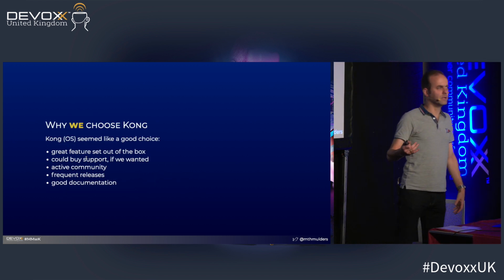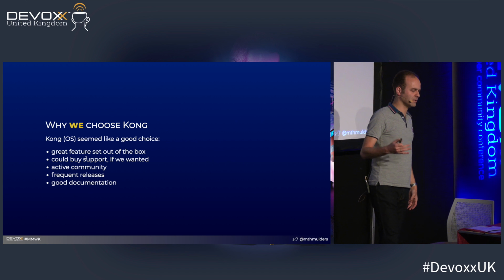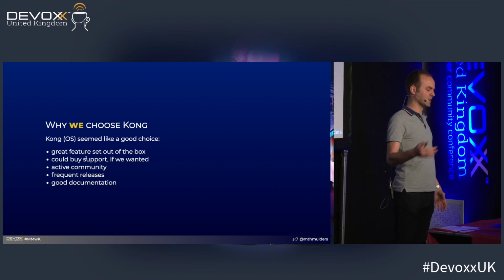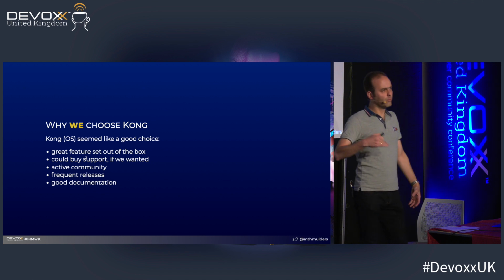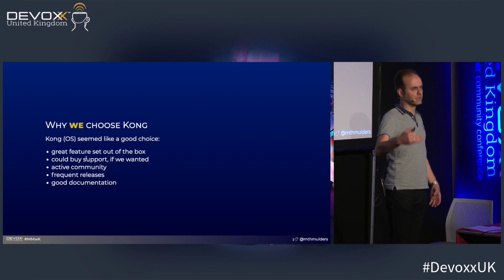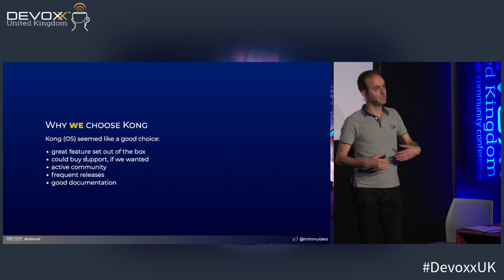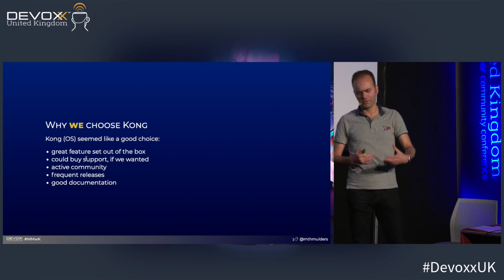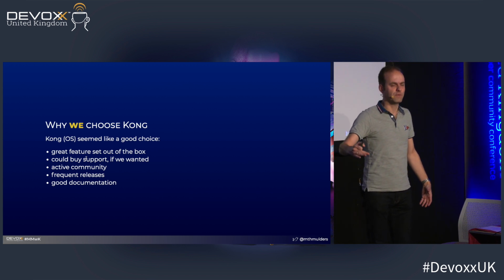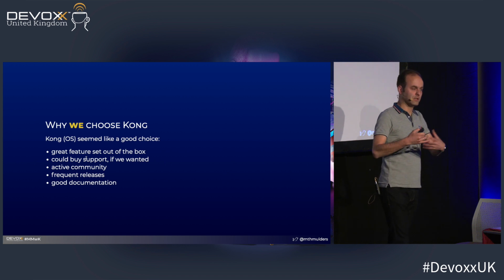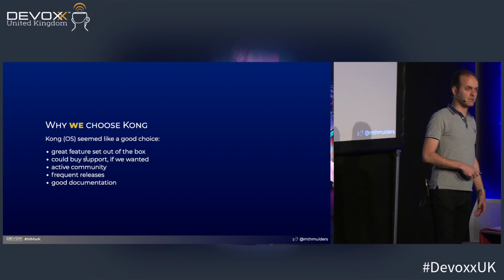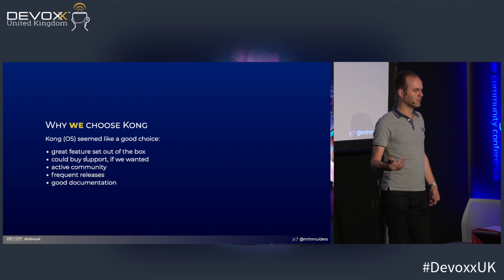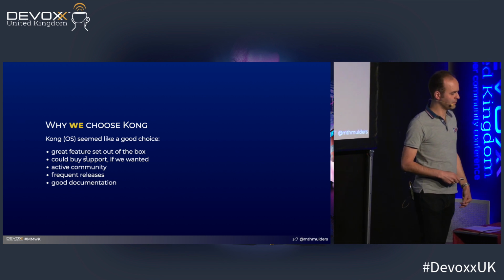Well, what we observed is that the open source edition of Kong out of the box had quite a good fit on functionals and non-functionals. If we wanted, we could buy support, but it was not required to do so. So that was very interesting for a proof of concept, like we're not completely sure if we want to do this, but well, let's get started. It doesn't cost us anything, at least not in euros. There's an active community with people all over the world contributing to Kong. They have frequent releases, and the documentation is pretty good.